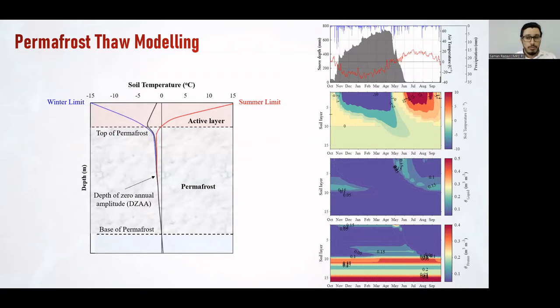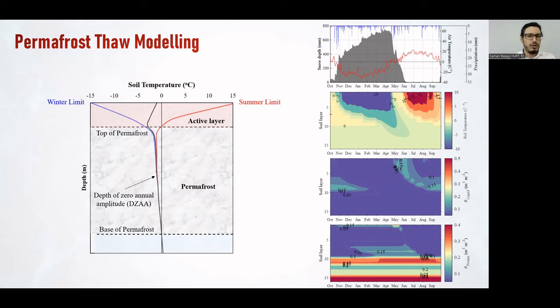So what I would like to begin with is our efforts on hydrologic modeling, primarily focused in the past couple of years on permafrost thaw and permafrost thaw modeling. And the reason that we've been really looking at this significantly is that under global warming, we know that our permafrost dynamics, temperature dynamics in particular, have been changing and are projected to change significantly in the years to come.